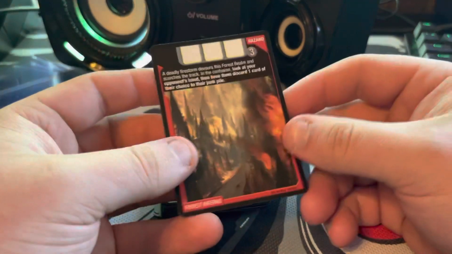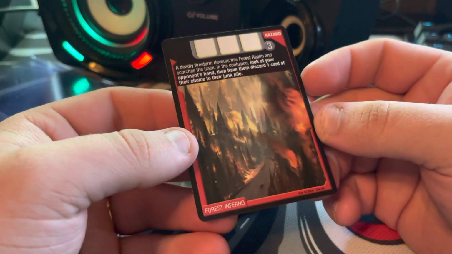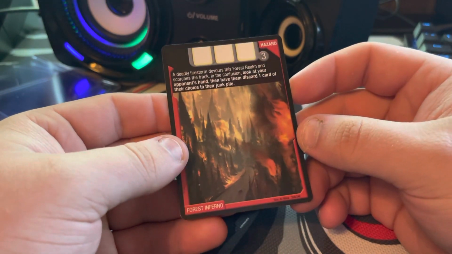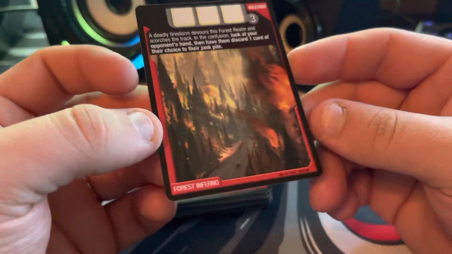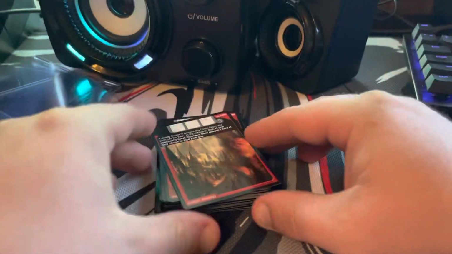All right, here's the other uncommon one, Forest Inferno. Not a lot of people pull this card. Definitely uncommon. Probably rare, actually, as far as regular hazards go. The art in this is really cool, though, just seeing the forest in there.